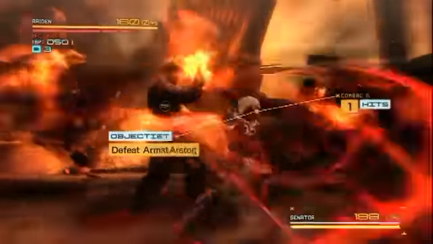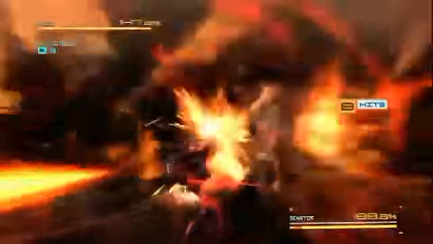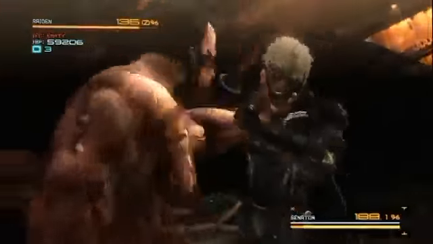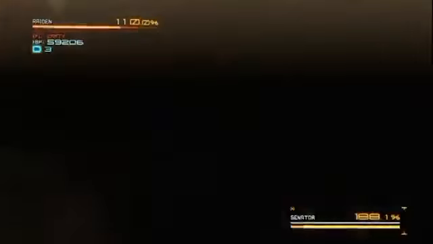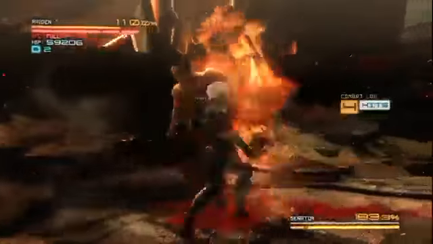Hey guys, welcome to a guide I'm going to be doing on the Metal Gear Rising Revengeance boss fight against the Senator. This is the way I did it, first of all. This is probably like the 10th time I versed him, and he was kicking my ass up until this point, until I tried something completely different.